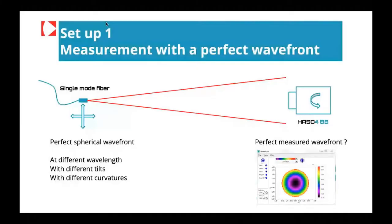Okay, so this setup is very simple. It's mainly two things, one source and the wavefront sensor itself. And the aim is to compare what the wavefront sensor is going to say to a perfect wavefront. The most convenient perfect wavefront we can easily produce is a spherical wavefront. This can be done just with a hole that is diffraction limited, or with a single mode fiber. Here we are going to use a single mode fiber with a diode laser in order to produce this perfect spherical wavefront. And we will have the wavefront sensor measuring this perfect wavefront. And the answer will be, do we have a perfect spherical wavefront or not?